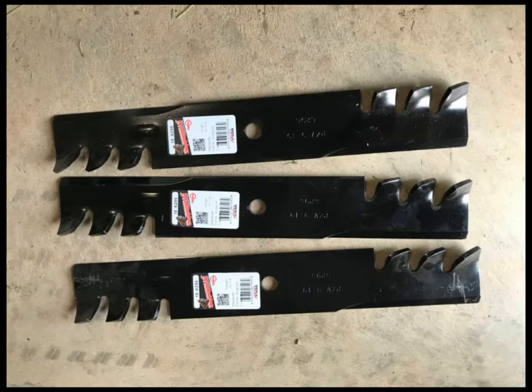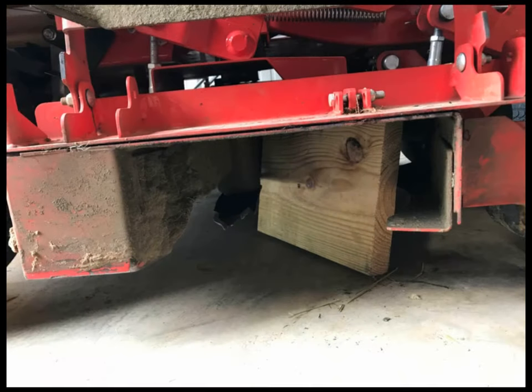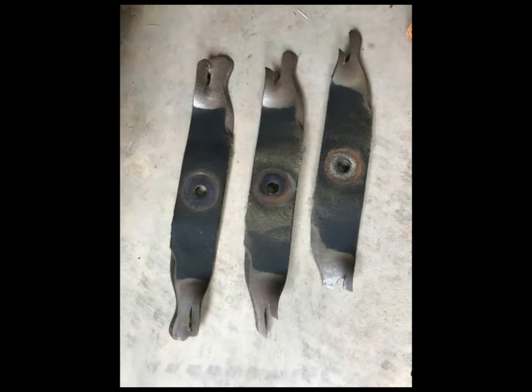What I did was I got onto my mower, raised the deck up so I could get under it, then I got a piece of wood and wedged it between the blade and the frame of the mower — you can see right there. Then I accessed that bolt at the very end and loosened it. It really only took a couple seconds to pull on it and get it out, and then I just moved from one blade to the next and got these blades out.